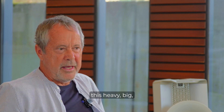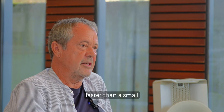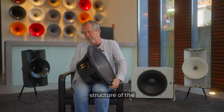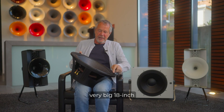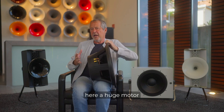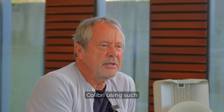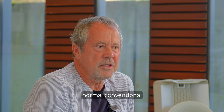In low frequency reproduction, in order to achieve this heavy, big, powerful sound, a big membrane is always dramatically faster than a small membrane. Just to give you a better impression of this kind of massive structure of the base unit, I have a base driver here. It's really very, very big — 18-inch membrane area. We have a 160-millimeter voice coil, which is extremely big, and you can see here a huge motor structure. You might ask yourself why Colibri is using such an incredibly big base unit for a normal conventional living space.